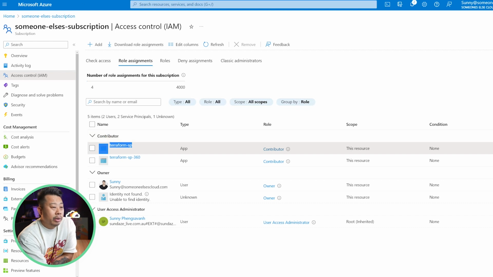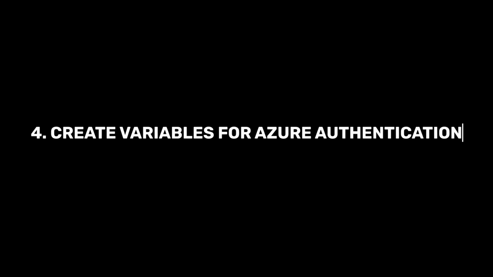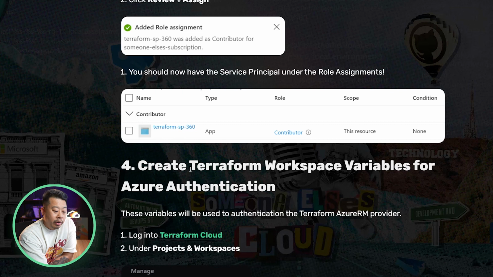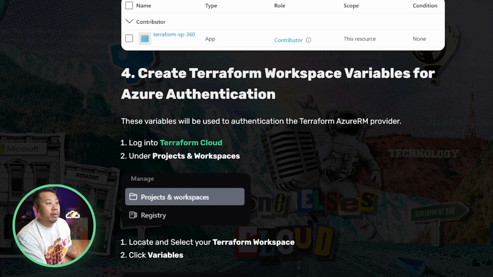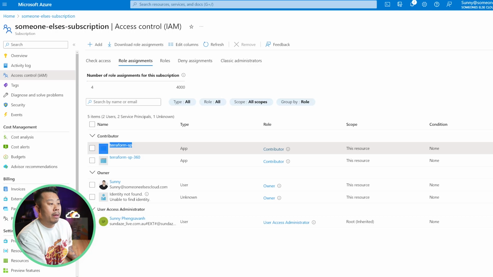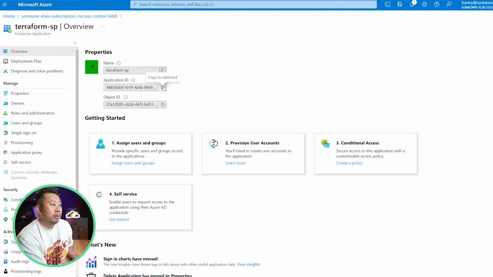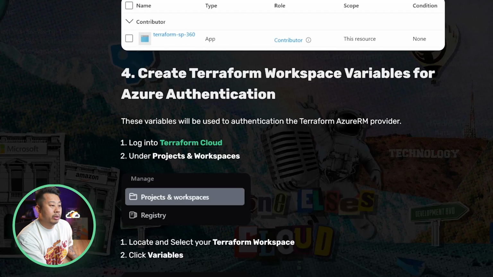So let's see what is next. Okay, so what we're going to do now is create Terraform workspace variables. This is so the Terraform AzureRM provider can authenticate to Azure. So let's do that now. Got to remember all these values.